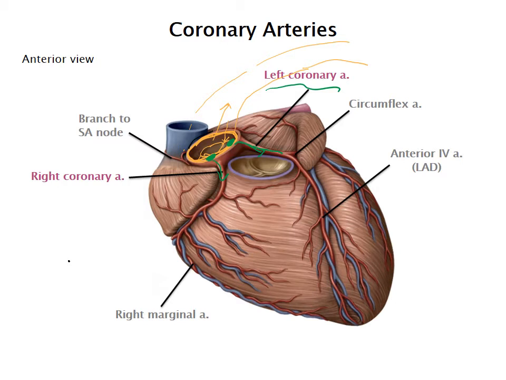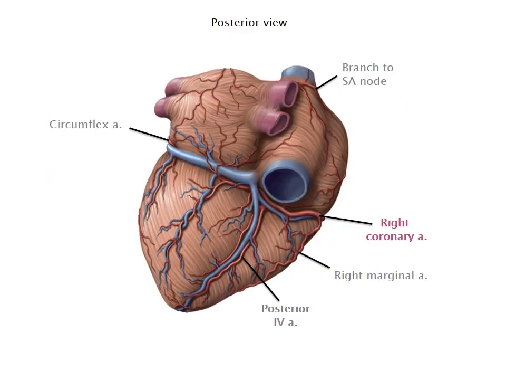So this is the left coronary artery from here to here, and the right coronary artery, which goes from here and wraps all the way around the back of the heart. Here we see that right coronary wrapping around the back side of the heart. So basically you just need to know that there is a right and a left coronary. Okay. And the right coronary is rather long.